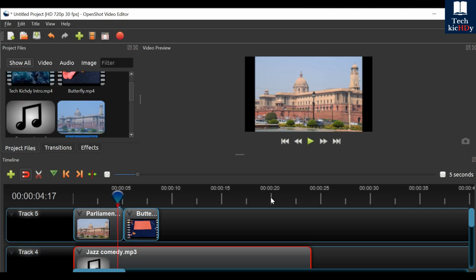thumbnail image snipper, but it's a very interesting option. The only reason why I included it here in this functionality list is people tend to take a screenshot from their video and keep it in the thumbnail. Rather than doing that, because it will not be of very high clarity, it may not interest your audience. So I always suggest you to take a picture using this from anywhere in your video.